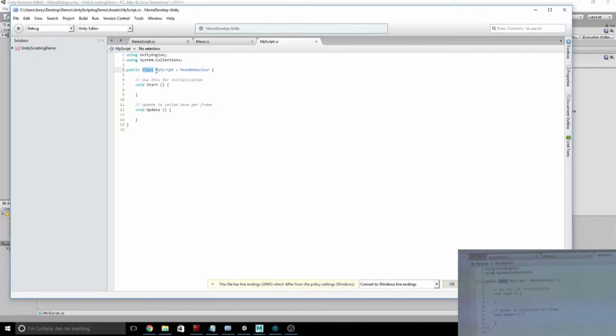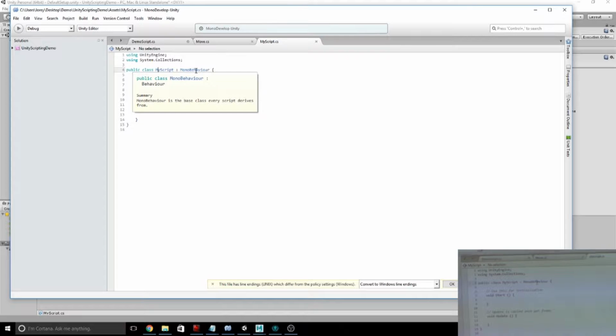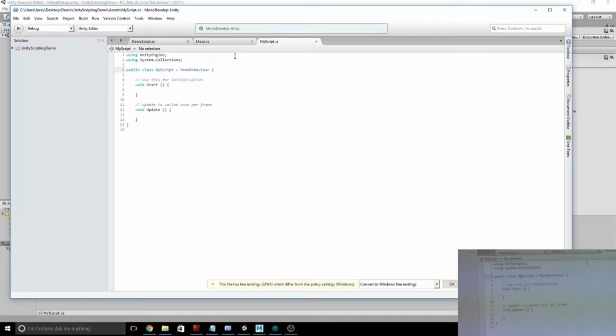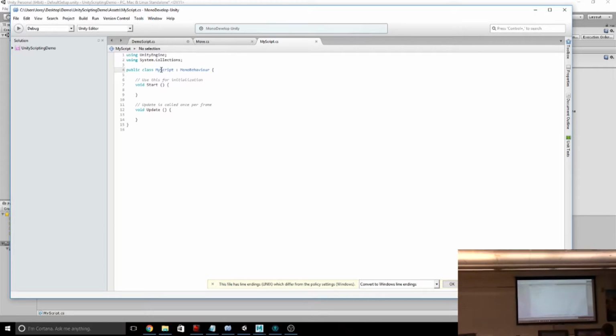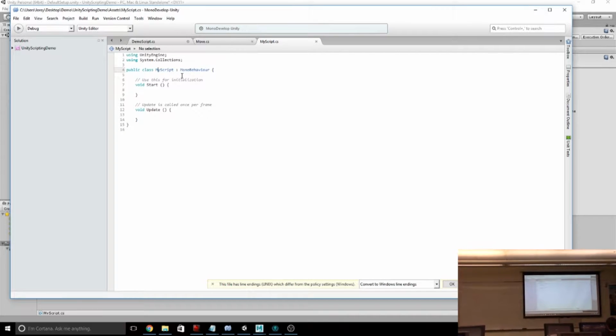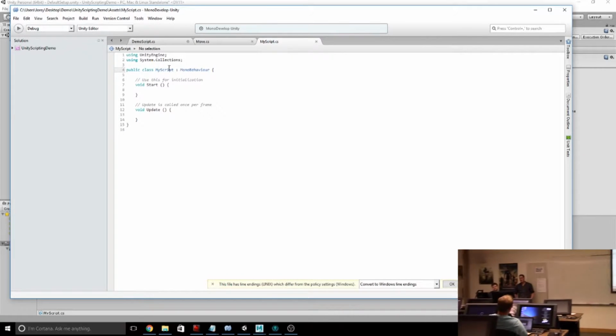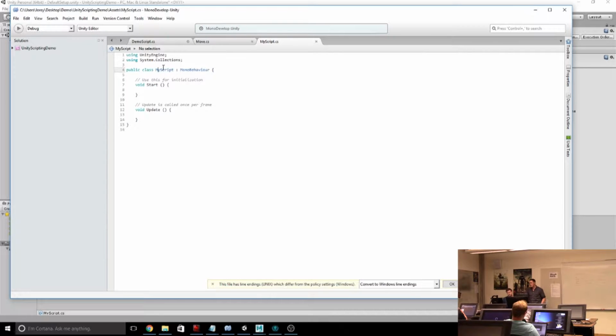This line right here is saying I'm making a new script. It's basically your class, and I'm going to call it MyScript. If these two names are different, it's not going to read it. So the name of your script has to match the class. For example, if you created a script called MyScript, and then you went back into the project outliner in Unity and changed the name, your script isn't going to run, because in the project it's called one thing and in the script it's called something else.